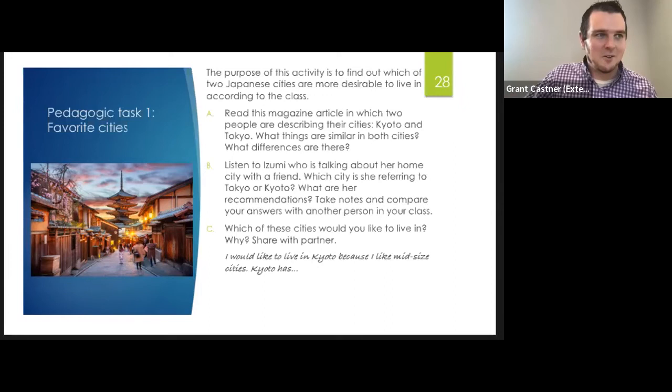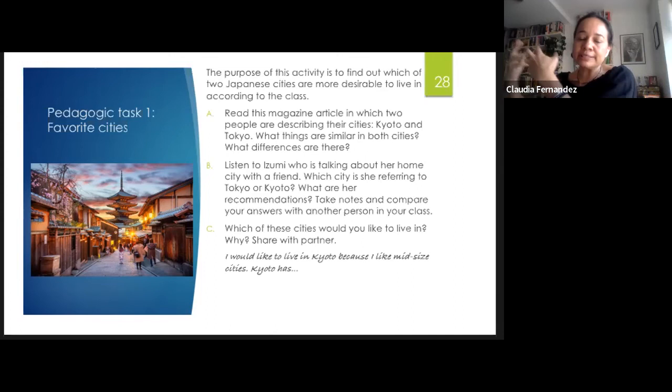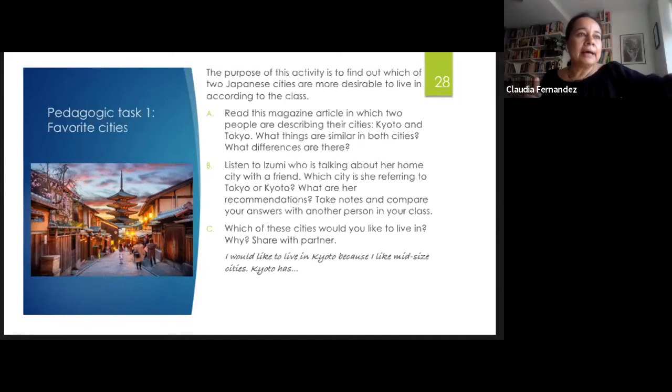One thing that I could do is say, rank the top features of each city. Exactly. So we already have it on the blackboard, right? The students are telling me or someone in charge of the blackboard which city they like. Grant, Kyoto, and your partner, Kyoto too. Okay, you make a tally, and it's Kyoto, and then we have why. Josh, why do you think Kyoto is in your answers? Because it has lots of parks, because it has lots. So everyone is giving you information, and in that sense you are monitoring that people are getting it because you have the list on the blackboard. And this is giving you the information that students have it.